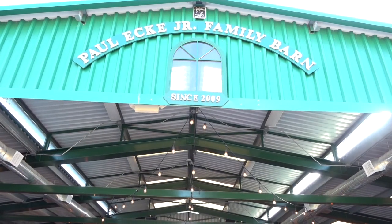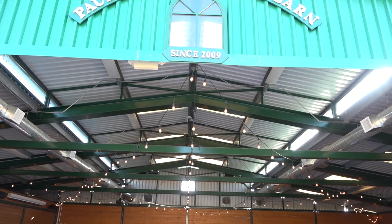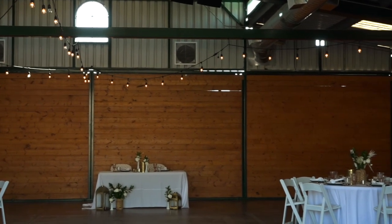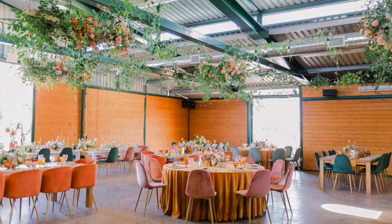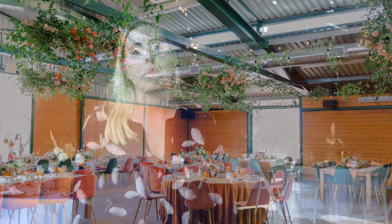And then another perk of this area that you can see inside of our barn is that we actually have these strung market lights, which are really, really nice, and they stay here and create a great ambiance for your parties at night. We really like to have our extra overhead lighting turned off right after dinner, so you can get that dancing, fun vibe going on. And what's also nice is that if you want to add additional lighting, such as a chandelier, or you even just want to add extra decoration, like beautiful linens or greenery hanging from our rafters, you're more than welcome to do that. And we'd love to be able to see your vision come to life.